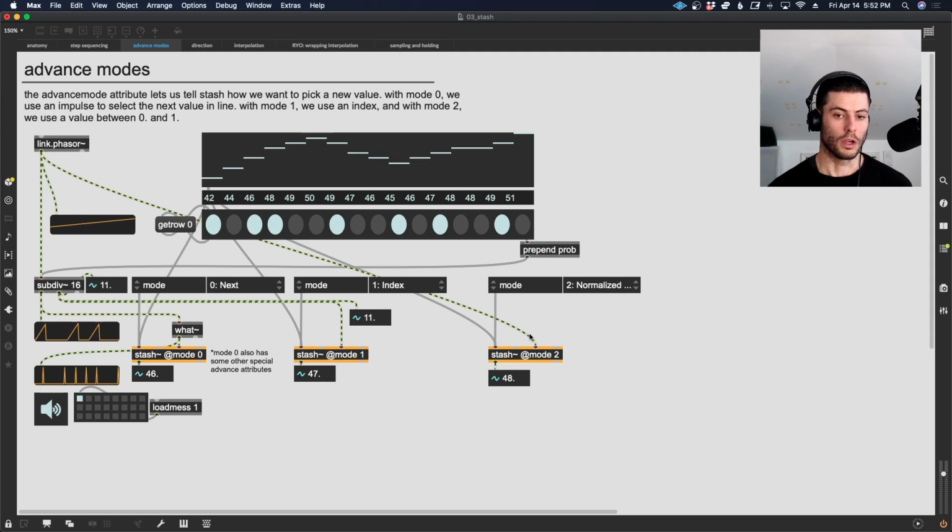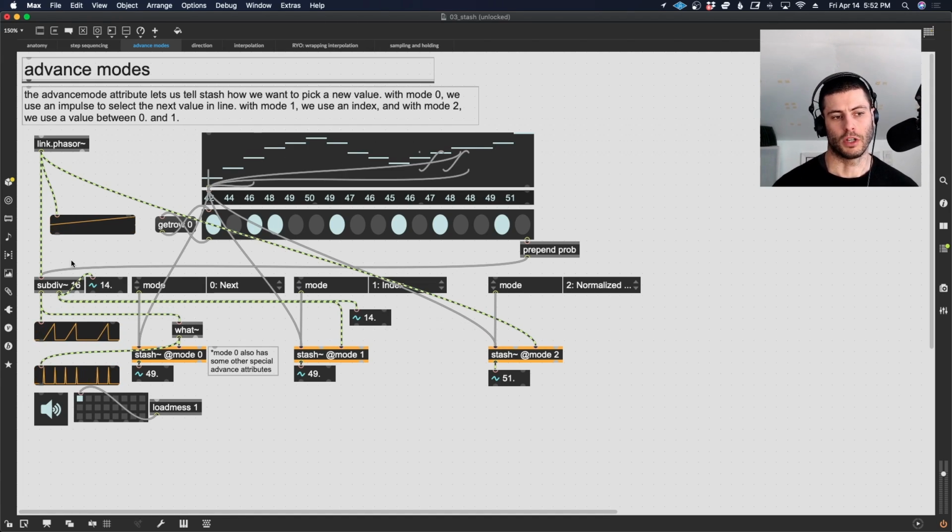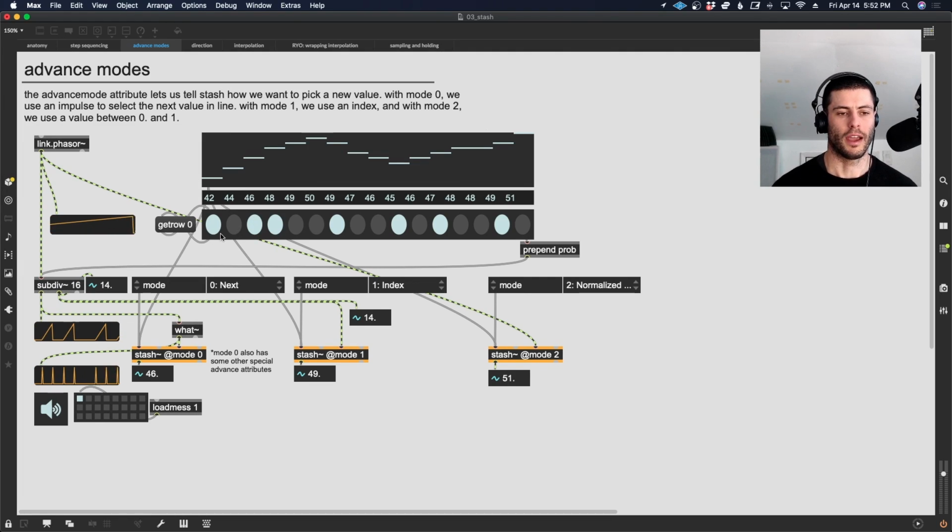For mode 2 over here, we're actually not even producing any concept of this pattern. In fact, we just are getting a very simple ramp. We're just getting a regular output of these values that we see here in the multi-slider, because the subdiv object isn't in the signal chain. So we don't have this idea of a rest. We don't have this idea of like the 44 here getting skipped or whatever. It just all gets output.